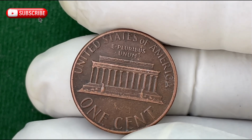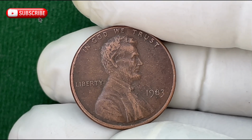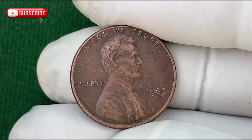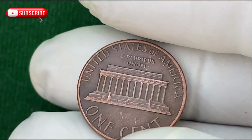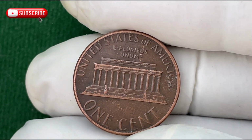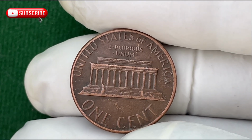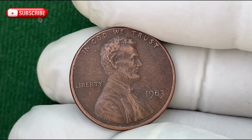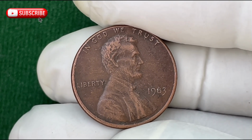When it comes to the value of these rare error coins, the price can vary significantly depending on the type of error and the condition of the coin. While the average 1983 penny is worth just a few cents, a high-quality example with a double die or off-center strike can be worth thousands of dollars. In fact, some collectors have been known to pay as much as $20,000 for a well-preserved 1983 penny with a significant error.